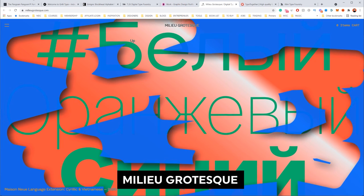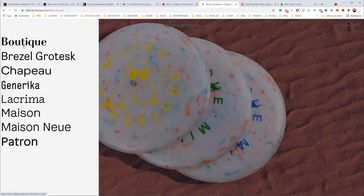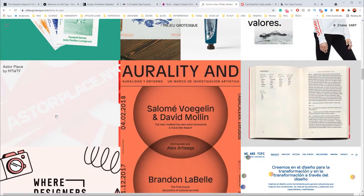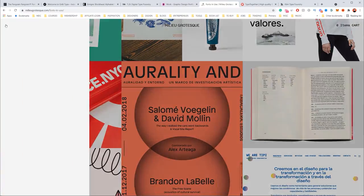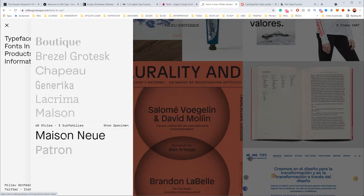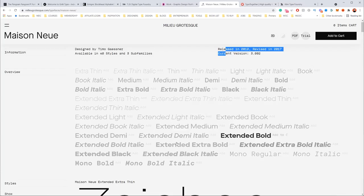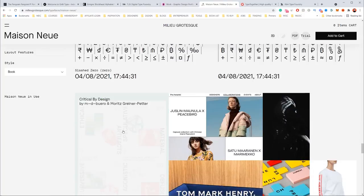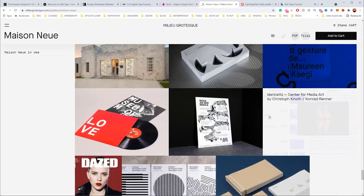Next up we've got Milo Grotesque. One of the things that stands out is that their website is just amazing — they've got floating elements. You can open up the menu and see fonts in use. I love how they show you how their fonts are being used in the real world. It's great inspiration if you're doing a mood board or a stylescape. Their fonts are very niched, and Mason New looks dope. You can see all the styles and the detail and quality is extensive. You can see how each specific font is being used on different types of designs.